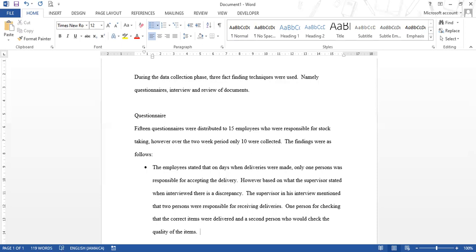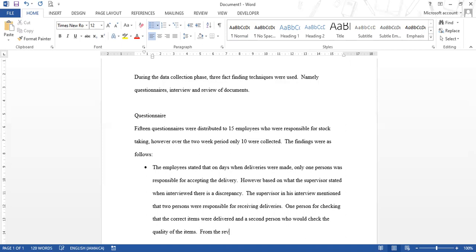So based on what I just stated, I remember saying this is just one point. There are several other things that will come out of your analysis of the different fact-finding techniques, because you could probably say, based on the review of documents, you notice that only one signature was obvious, and I'm going to just put that there.